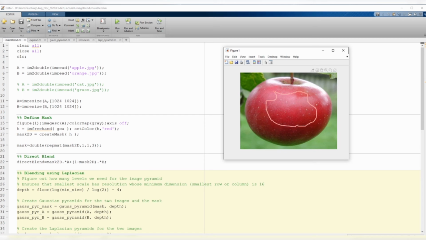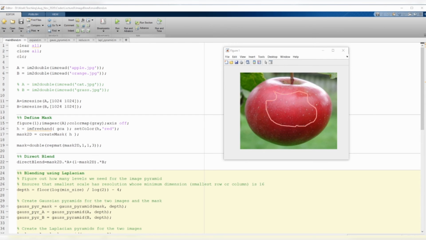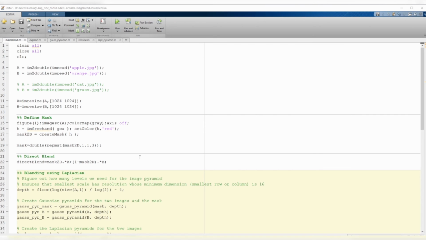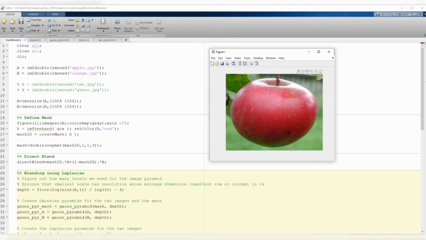Sorry, there was an error actually. I need to rerun the code because of a small mismatch. Okay, so I'll just redo it for you. I just select some random region for you. Let me just open up one by one for you.